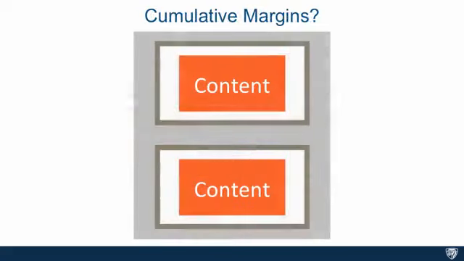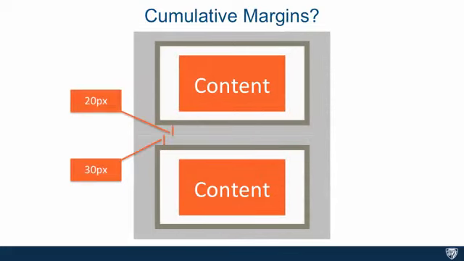But what happens if you have one element on top of the other element, which is, let's say these are two divs, and each one is specifying a margin. So one is specifying margin top of 30 for the bottom element, and for the top element, margin bottom is 20. Would you expect this to be 50 pixels, the cumulative?